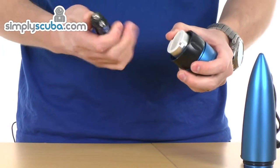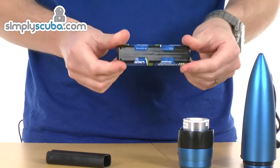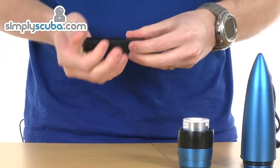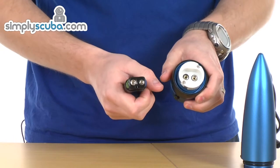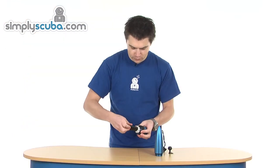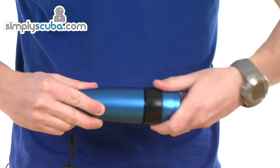The head contains a battery unit which takes four AA batteries. Slide the sheath back on to keep it in place. Inside you've got the connector, very much like a nine-volt battery — you can only put it in one way round, so there's no risk of reversing the polarity. Then it all just screws back together.